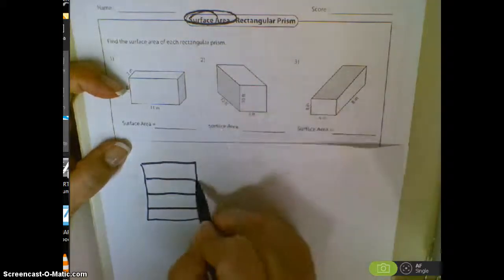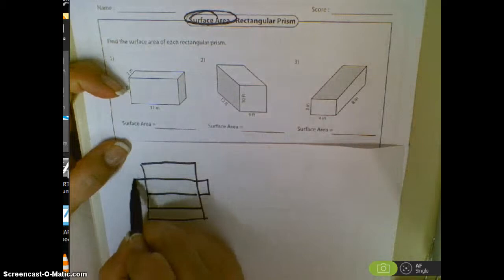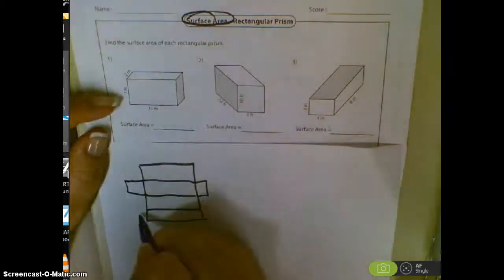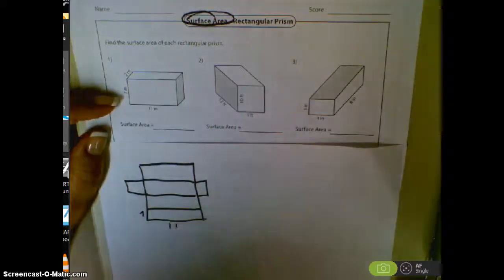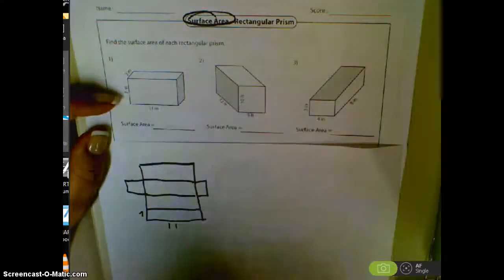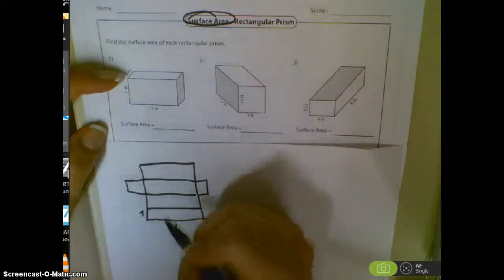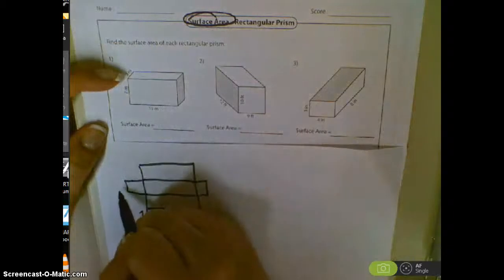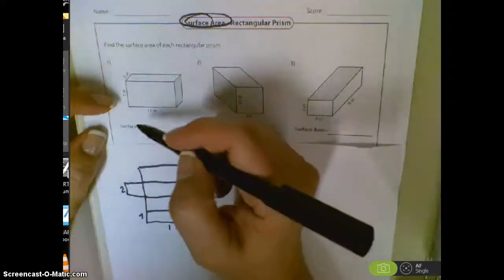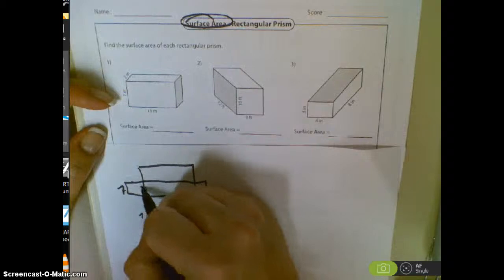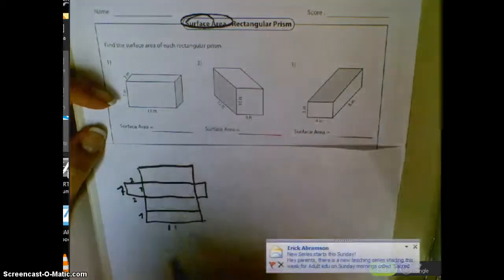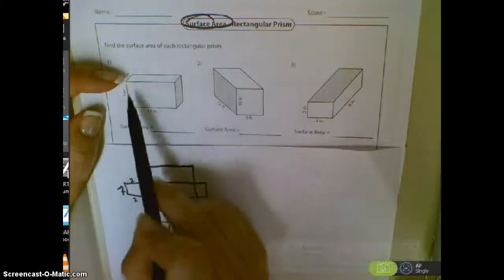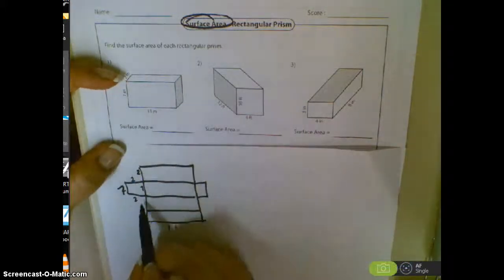And I can see a square here, so I'm going to put my square here. And again, it's not exactly beautiful, but I get the idea. So I can see that these are going to be 7 tall and 11 wide. And that one part of this is actually 2. So when I do a little square piece here, I got to keep that 2 in mind. Okay, actually this would be a 7, and this would be a 7, and this would be a 2, and this would be a 2. So as I'm figuring out these spaces, I can see this part right here would be a 2. So that would mean this is a 2.